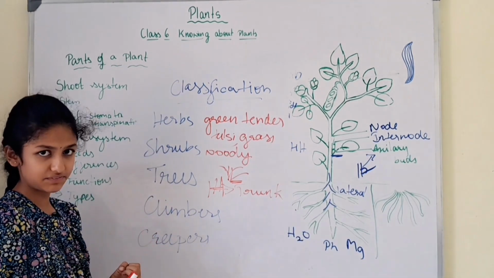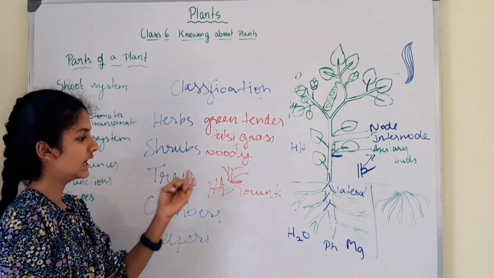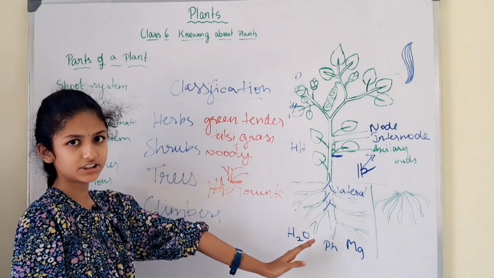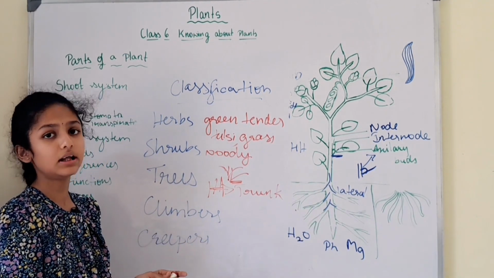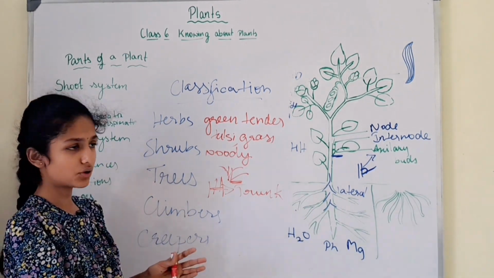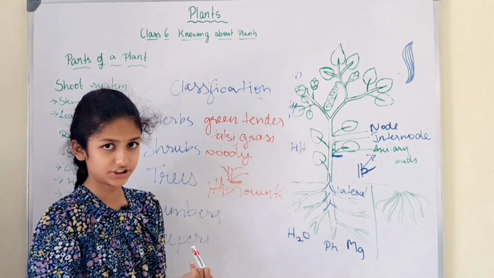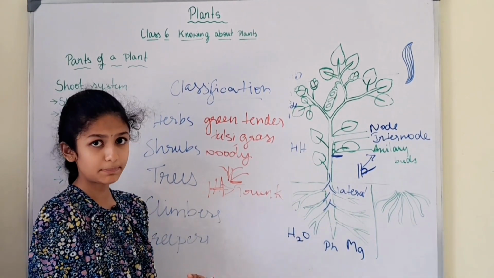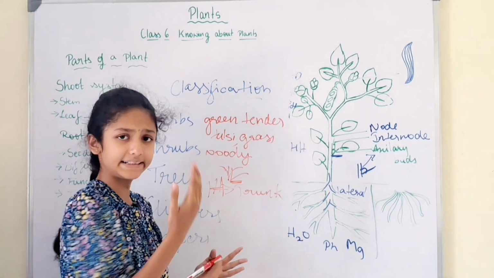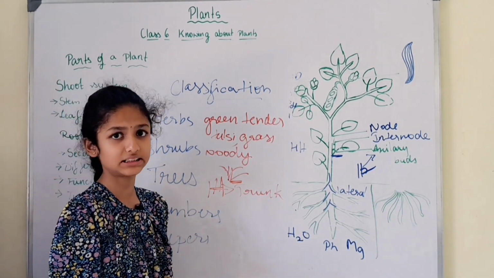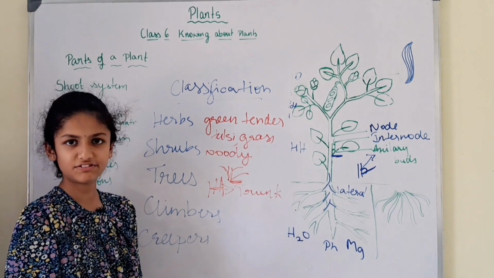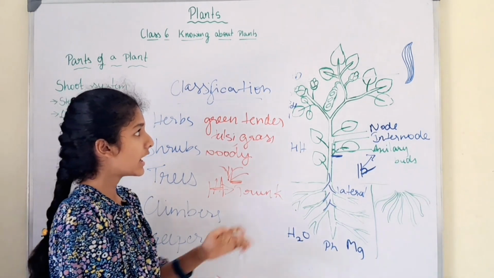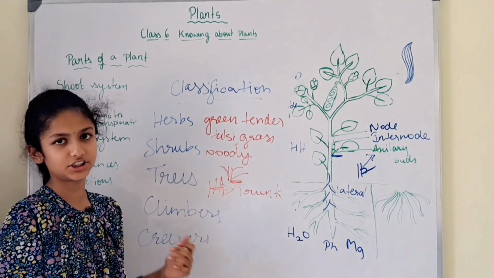We have learnt about the classification. We completed modification of roots. Types of roots we learnt, which are taproot and fibrous root. We saw the differences. Functions of roots: it anchors the plant into the soil, absorbs water and minerals, and stores food. In stem, what functions did we see? It transports water and minerals, transports food, supports the plant and stores food. In leaves, it facilitates photosynthesis, helps in transpiration, is a food factory, and sometimes stores food, like spinach, mint, etc. About flowers, we will see in 7th class reproduction.